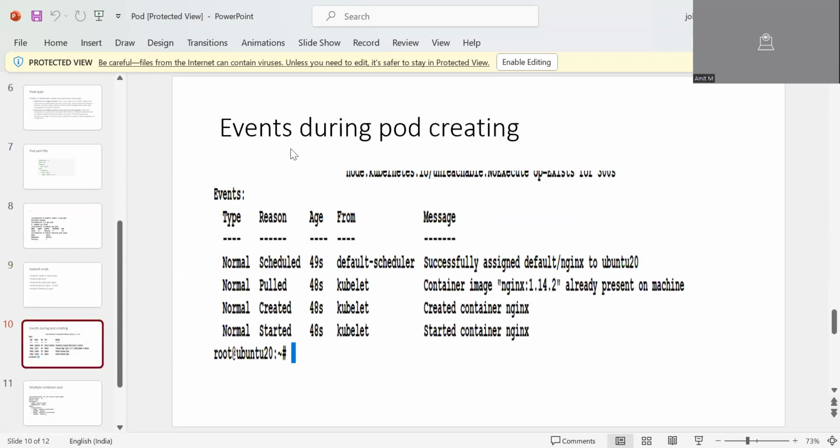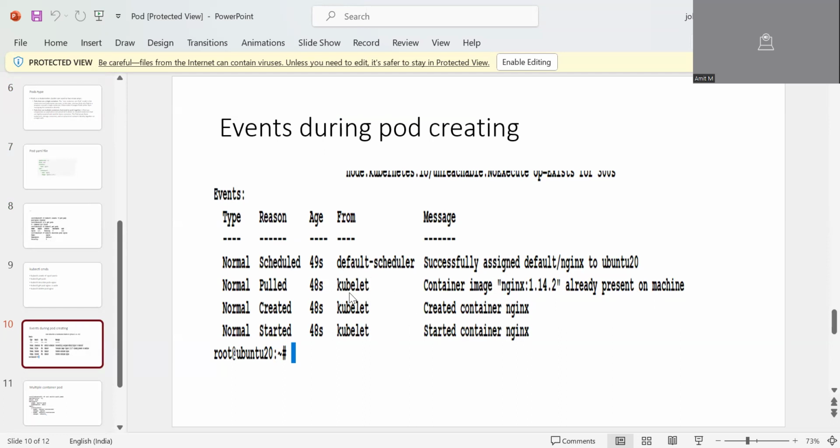When you run the kubectl describe command, you'll see the Events section. Under the Events section, you'll see the kubelet pulling the container image, the kubelet creating the container, and the kubelet starting the container. So basically, the kubelet is a Kubernetes agent which talks to the container runtime to create the container, manage the container, and start the container.